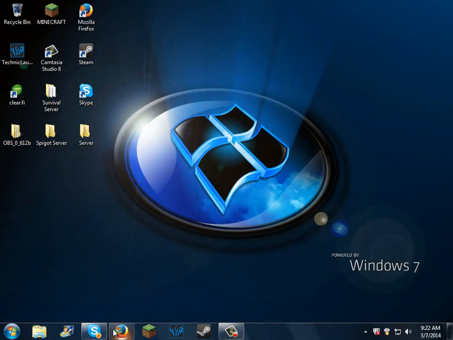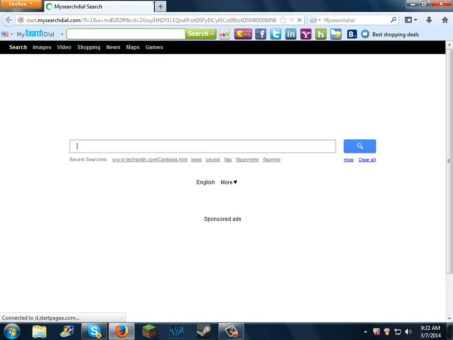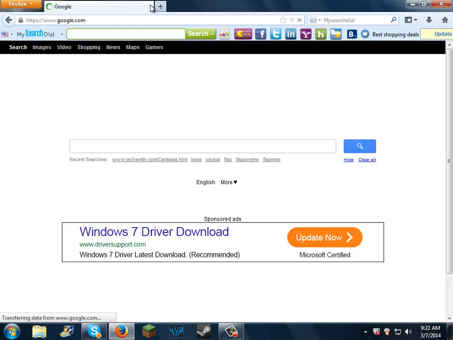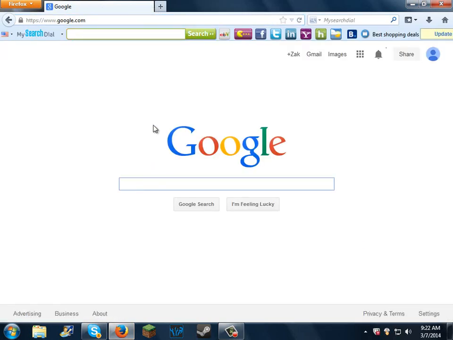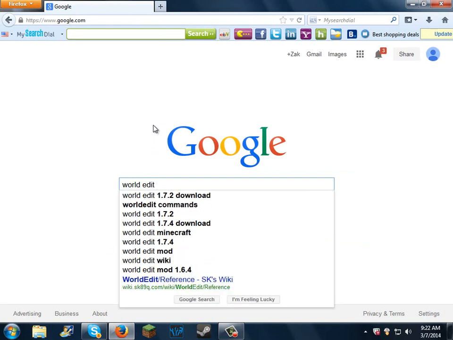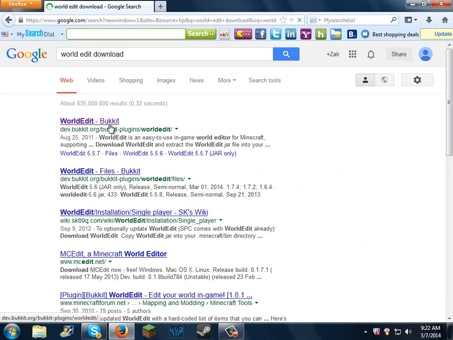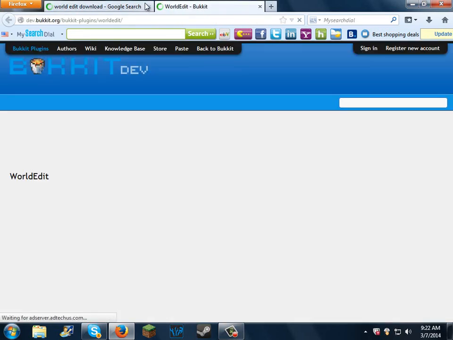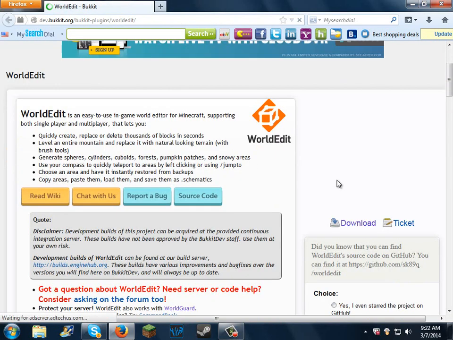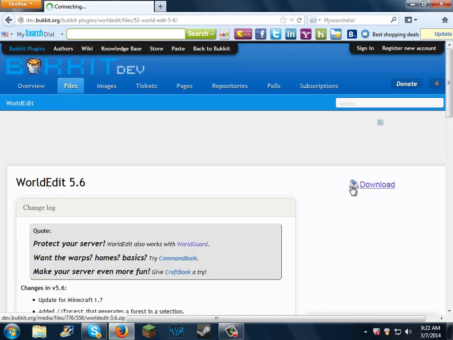So then you go back to your browser, and this time I'm going to show you how to install plugins. Let's go to Google and search world edit download bukkit. But WorldEdit is different from any other plugin.